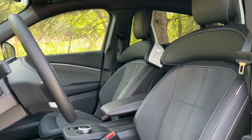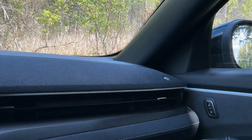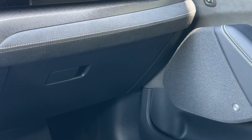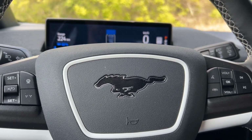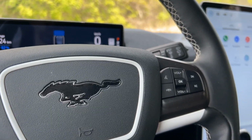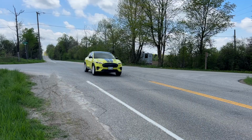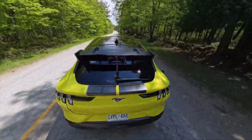Back to what else the vehicle has. There's a heated steering wheel, heated front seats, the B&O sound system with 10 speakers, including a subwoofer. There's wireless phone charging, and Apple CarPlay and Android Auto are also wireless. And the only feature that is actually an extra cost on this vehicle, which is totally worth it, is Ford's hands-free highway driving Blue Cruise system. So as an SUV, it's okay, but this might be one of its weaker points.